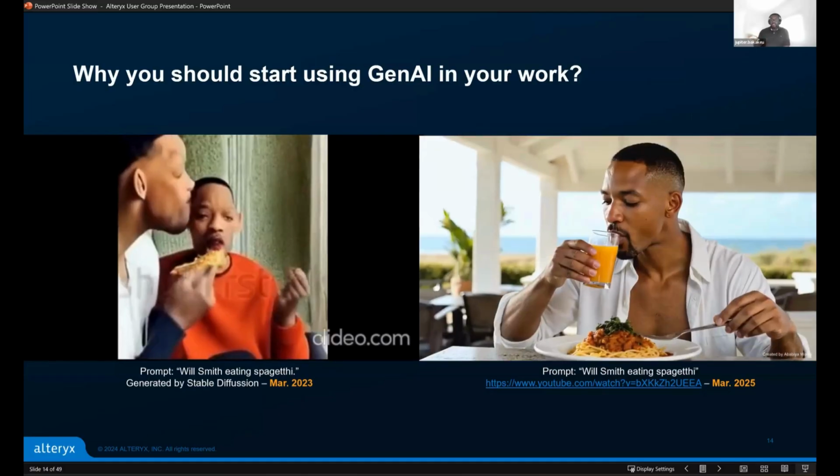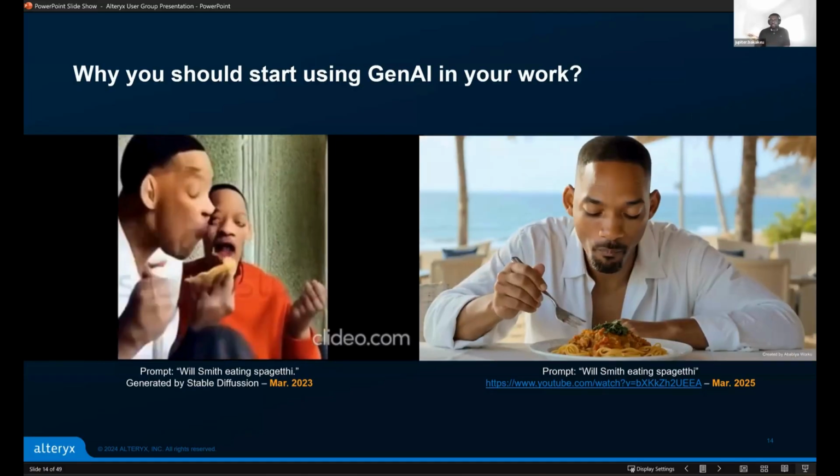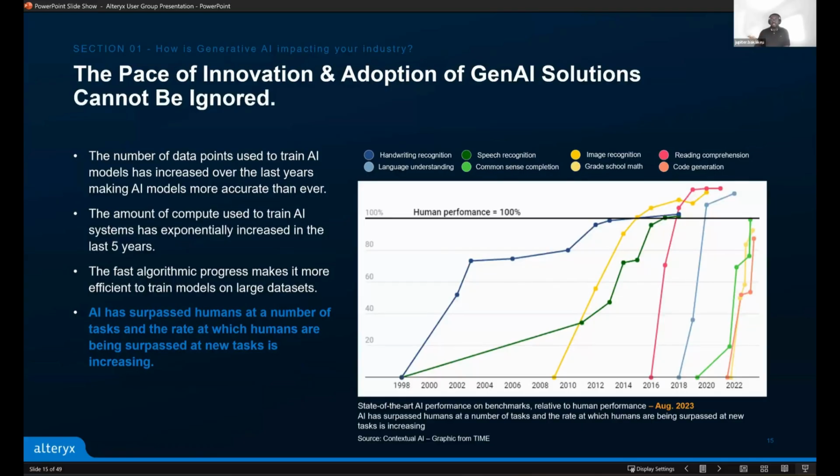right? And we track everything, not only for this kind of task, but in the past we tracked it for different kinds of tasks. And what we have seen is that it takes about 3 months right now to define the task and then have an AI system solve the task better than a human. And this is led by 3 major factors. First, we have a lot of data, we have a lot of compute power, and there is also tremendous algorithmic progress that now really allows you to solve this problem.